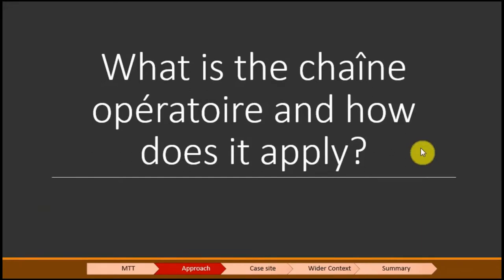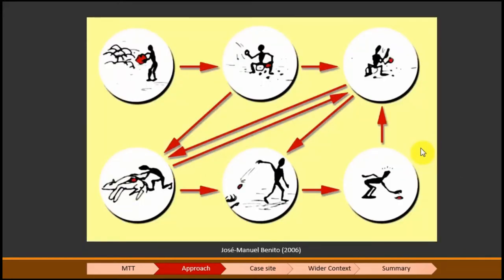The best way to study an entire reduction sequence which is what I was doing because I was looking at stones is through the chaine operatoire. I found no suitable method for doing this so I decided to try and create my own. Background: the chaine operatoire is a methodological tool for analysis of step-by-step production sequences such as tool making or pottery. It's unique as it places emphasis on every stage of the tool life and you don't have to go in order of making but you can jump around. Unfortunately researchers only use it for descriptive purposes when they do. They don't talk about it as an evaluation of the tool, they just use it as a way to describe what's happened to the tool. Or like I said before they look at the start and the end and nothing in the middle.